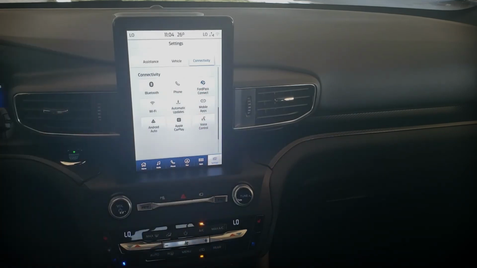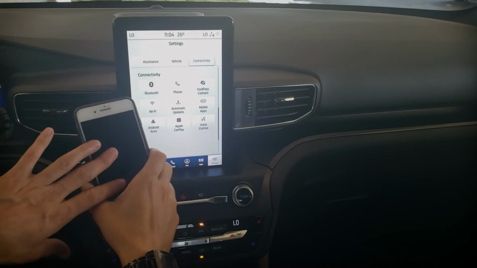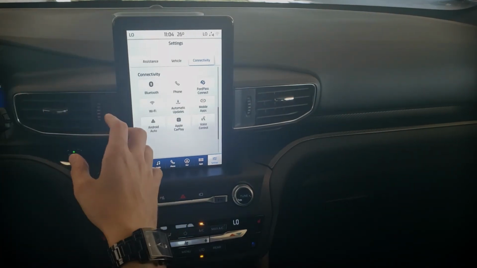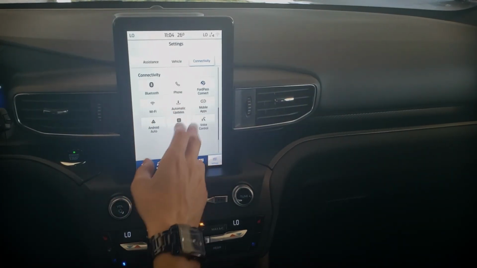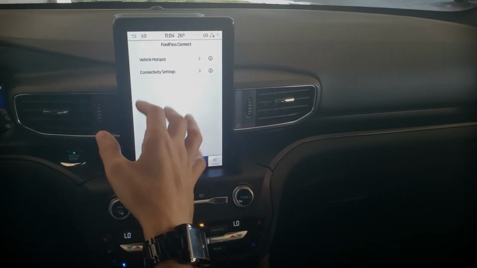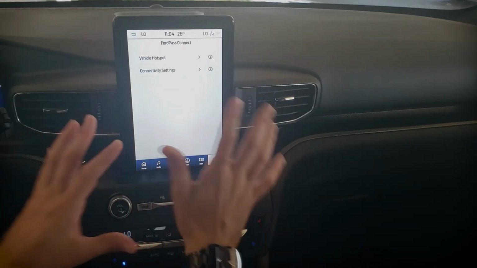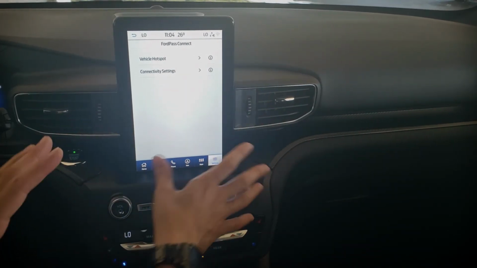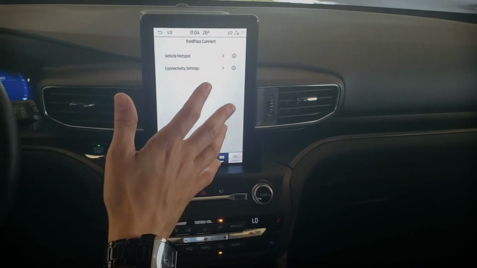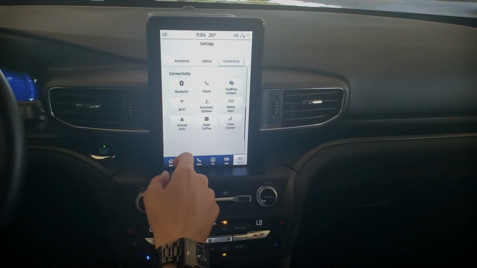Now our Ford Pass Connect, so it can do a couple things. You've got the ability to remote start the vehicle from your phone with Ford Pass Connect enabled. And with Ford Pass Connect enabled as well, it also essentially works as a hotspot. So you do need a data plan, a separate data plan set up, but you've got the ability to use it as a hotspot for up to 10 devices, which is amazing, especially if you've got kids in the back that like to complain that they want to play on Wi-Fi. You've got the ability to do that now.